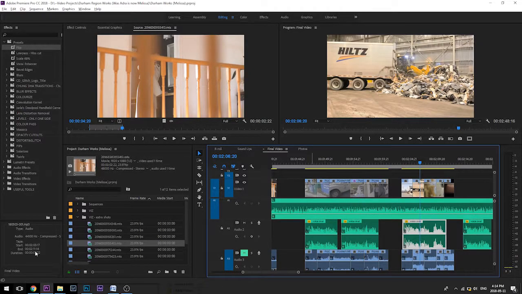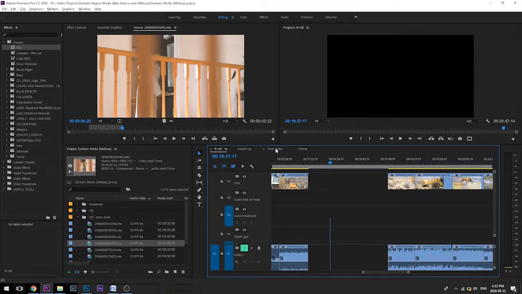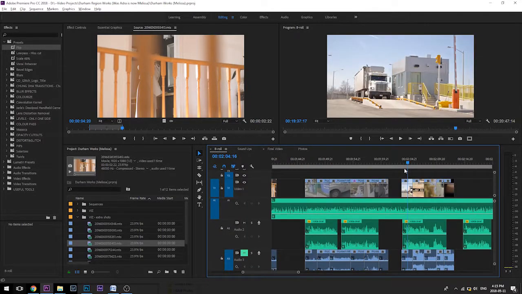7 seconds long for this one, and probably about 10 seconds for this one, 13 seconds. So not too many shots I had to find, but I did do a lot of jumping back and forth between my B-roll sequence and the final video sequence as I was copying and pasting and moving clips back and forth, because some of my initial shots just didn't end up working out, so I had to do lots of back and forth to find the right progress of shots that matched the words that are in here.